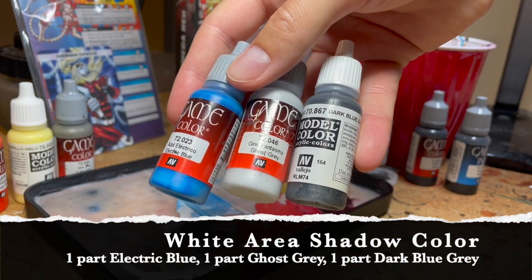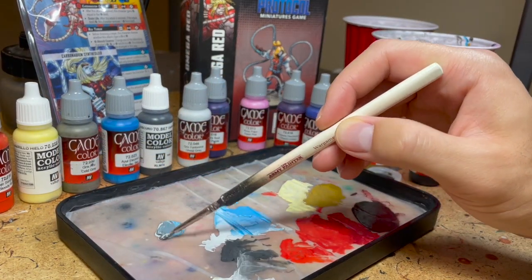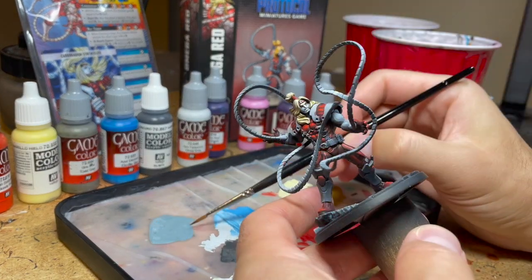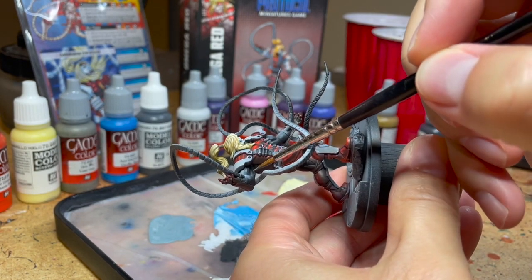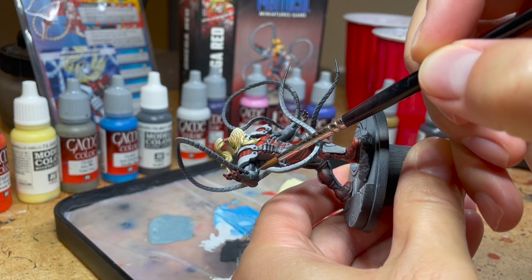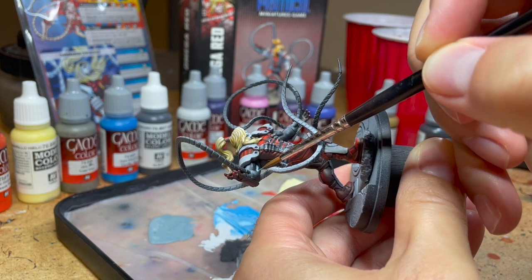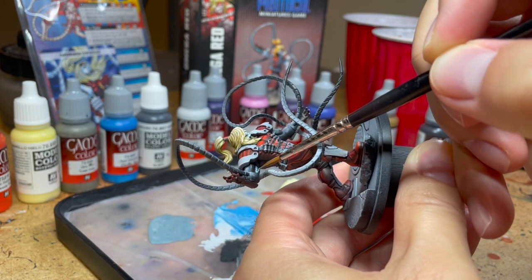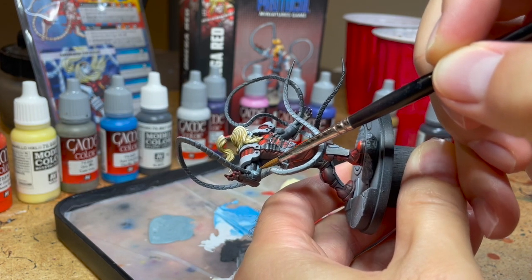Next up, we're going to work on the armor, and we're going to mix in electric blue with the two other grays that we've been using and start working on a mid-tone. Here I'm adding layers to the arms, and I'm actually going to use the same color for the armor, but I decided to go in and work on the layers here. Try to use the shadows that naturally happen with the zenithal highlighting and work your way up from there.